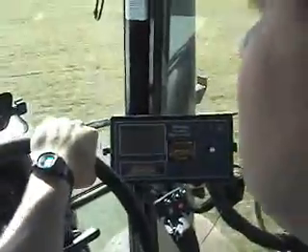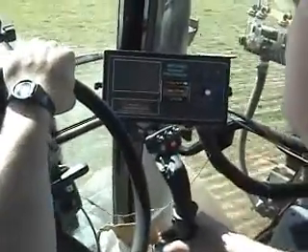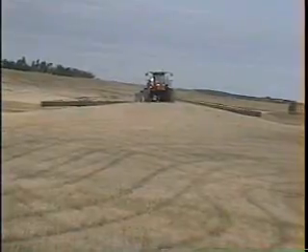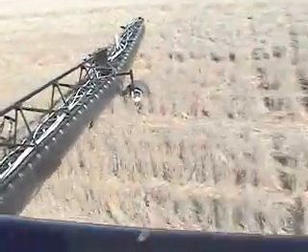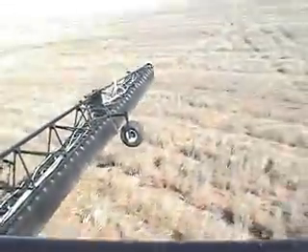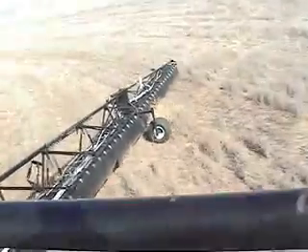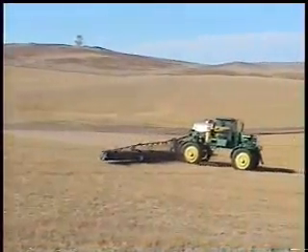GFS makes your life easier in other ways as well. Minimize problems with carpal tunnel syndrome and workers' comp. Several operators we've talked to need surgery to correct the problem after running high clearance rigs in rolling ground for several years. If this isn't you, you can still be relaxed driving a sprayer with a GFS system. In rougher conditions, booms can take a real beating. One operator said that he keeps spare tip sections for his original booms in stock — a pricey insurance policy that is eliminated with the AgShield ground following system. Boom maintenance decreases substantially if you keep them out of the dirt, and the ground following system does this while still keeping the nozzles at the right height to kill weeds.